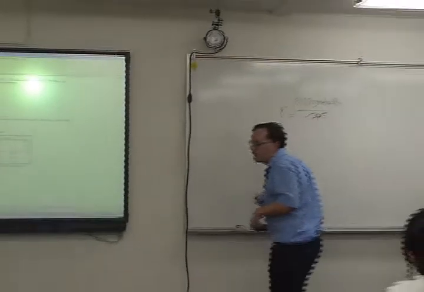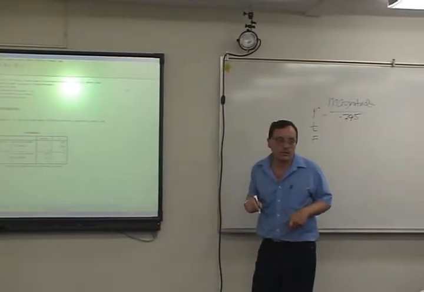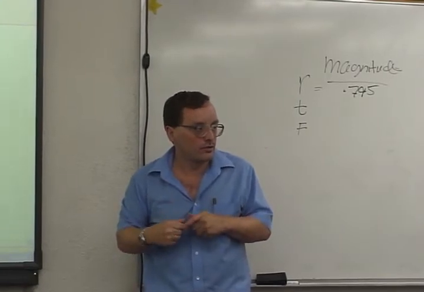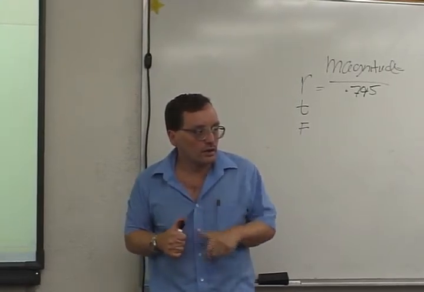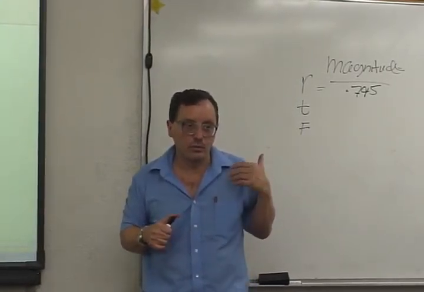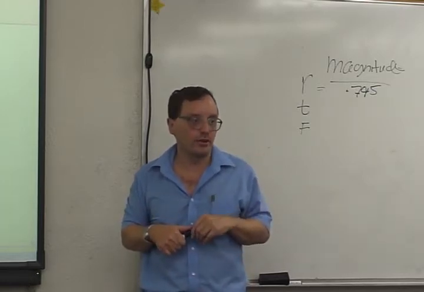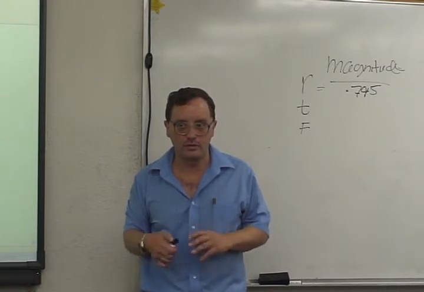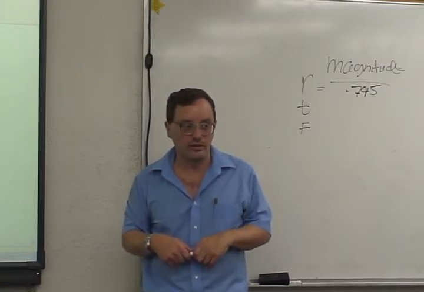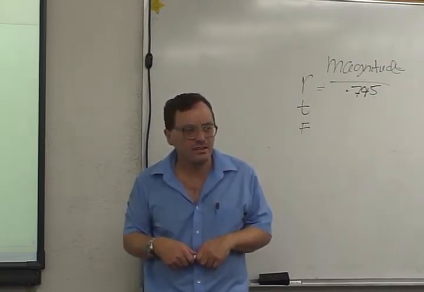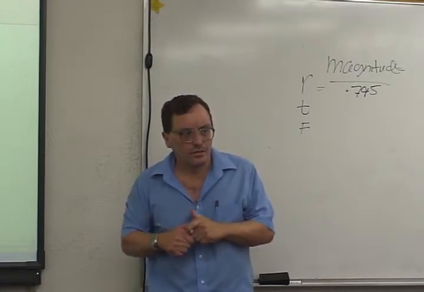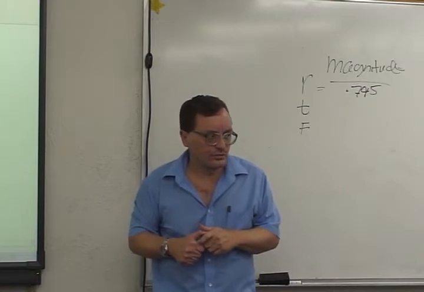Now, for those of you who have taken statistics with me or someone else, maybe you took it a while ago, what does a positive correlation between gender and IQ with 0.795, how would you express that? What would you say that correlation is? It's a positive correlation because it's positive. What does that mean? 0.795 between gender and IQ.